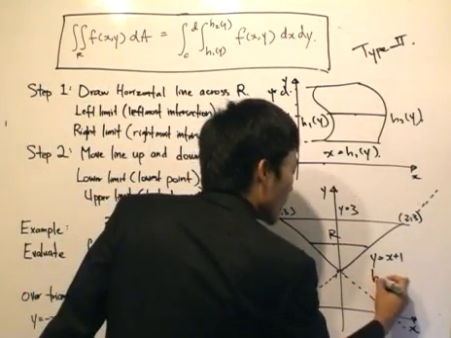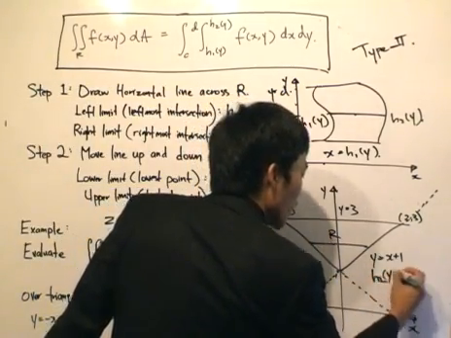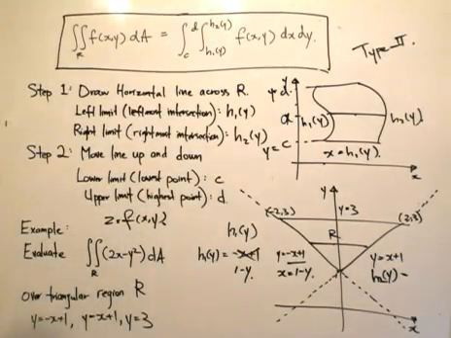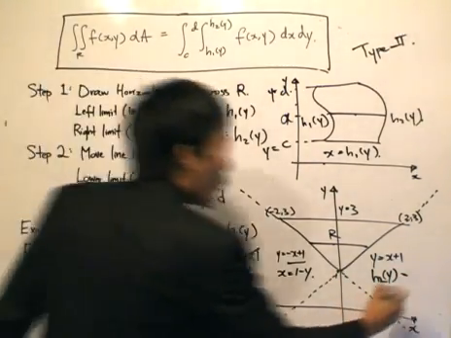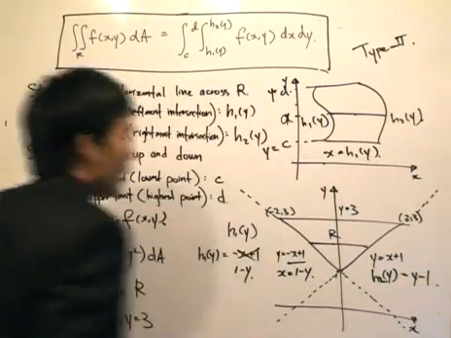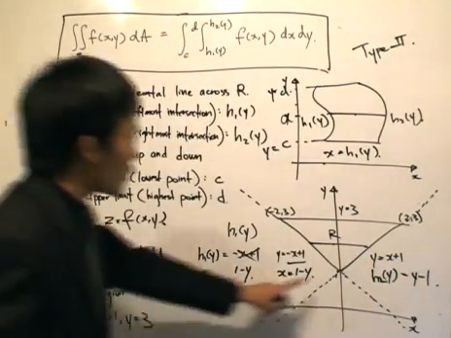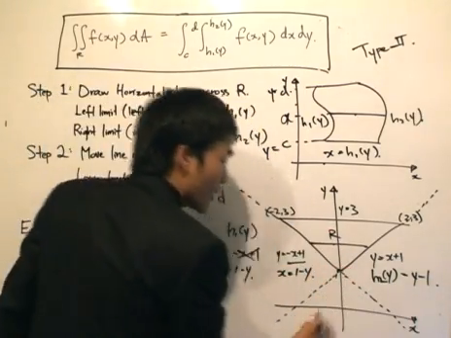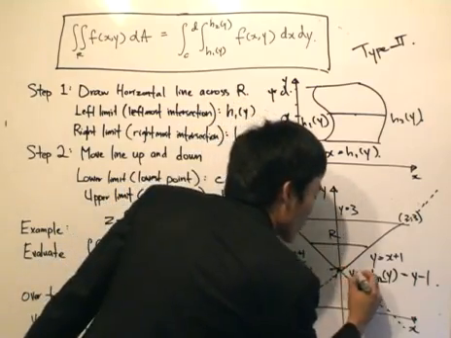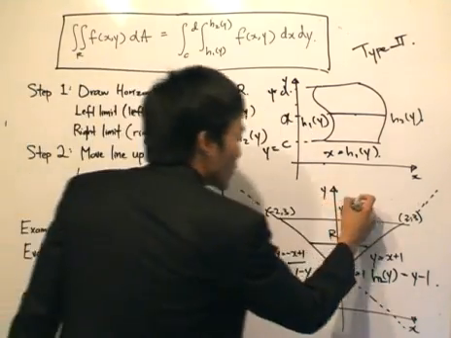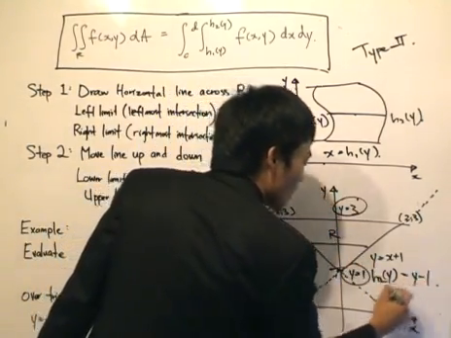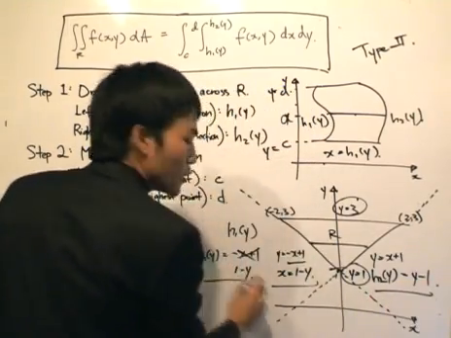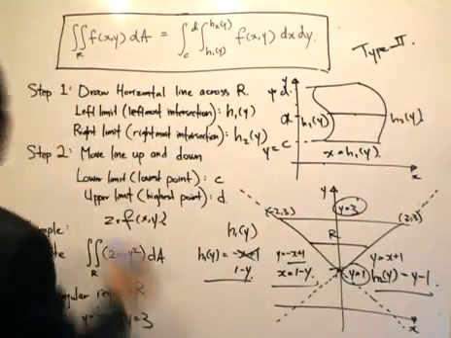We move to the right. We got H1, sorry H2, and what is it equal to? Well basically after some rearranging, you just simply get Y minus 1. All right? So we got our H1, we got H2. What is our C? Our C is that we move the line down. We will cross this point of intersection. If you do some quick calculations, that is Y equals to 1. And then we move up, Y equals to 3. So basically we got this, this, we got this, and we got this, and let's use our theorem to evaluate the double integral.